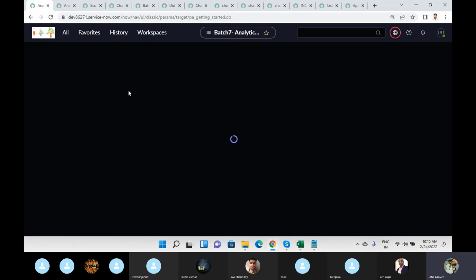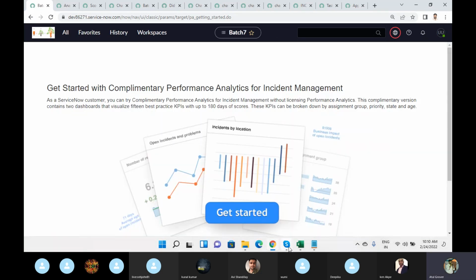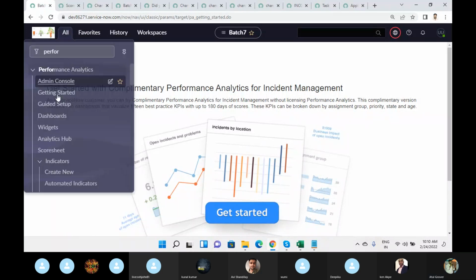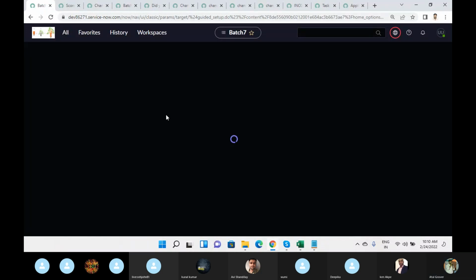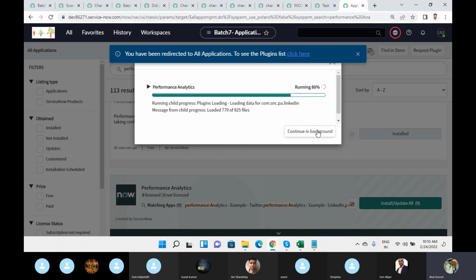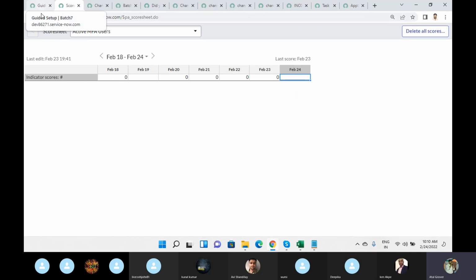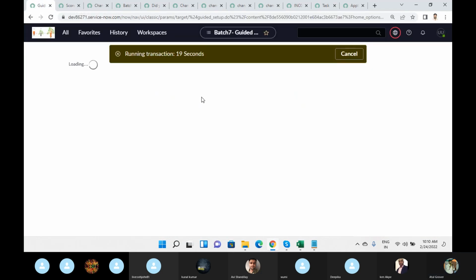But it is getting started. Come on. Guided setup. I'm waiting just for this to be installed quickly. If this installs now, we will find something good actually to understand, to learn. Let's see what the guided setup says to us.